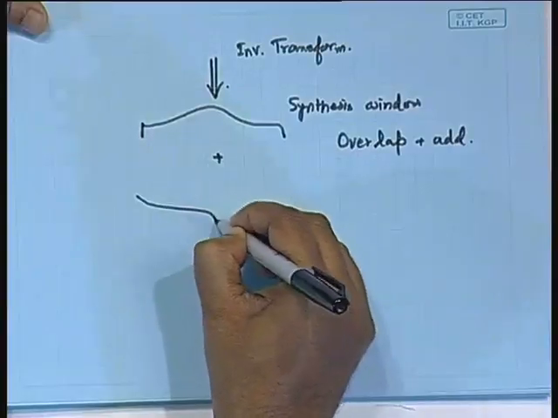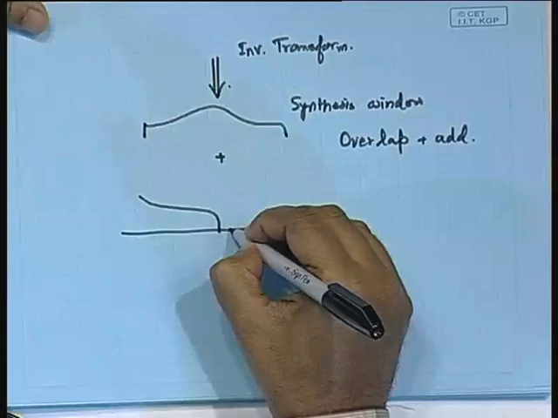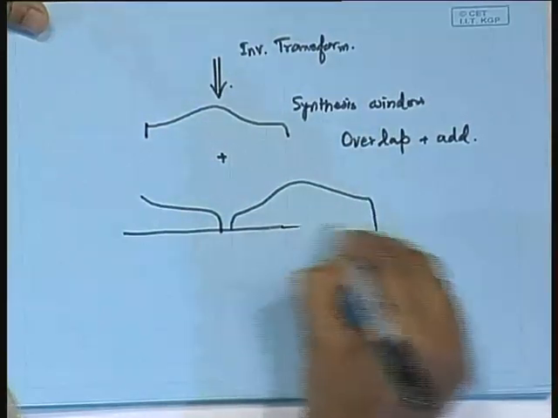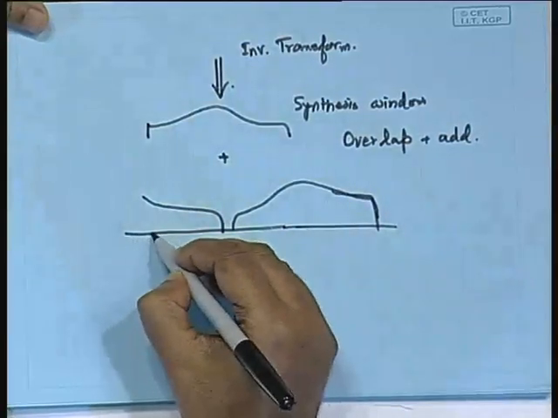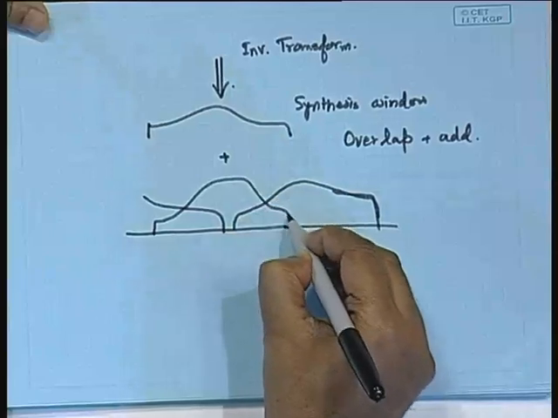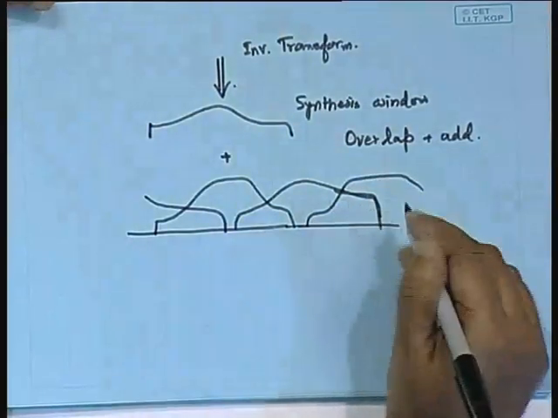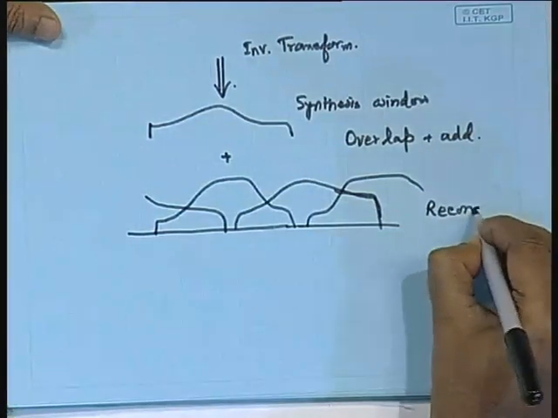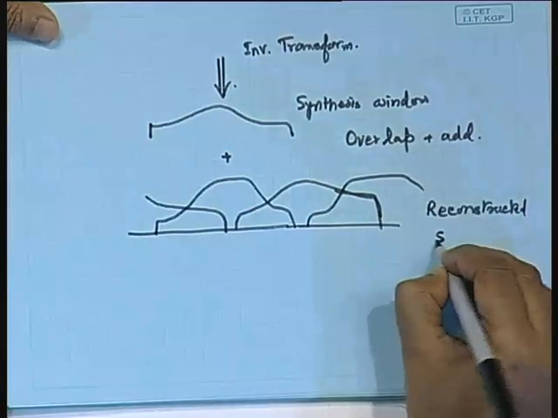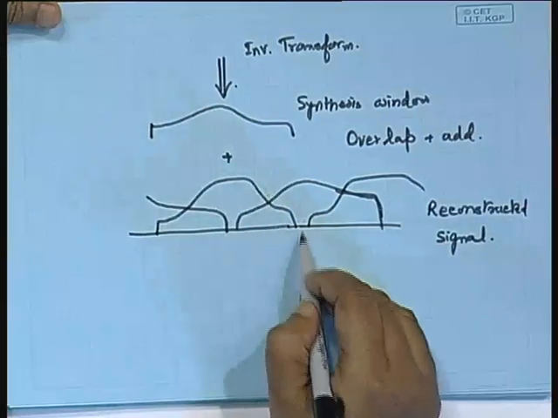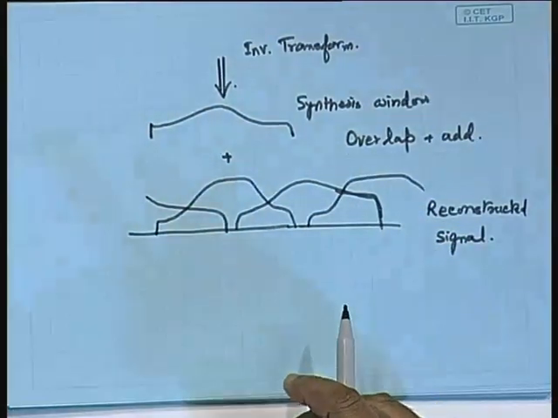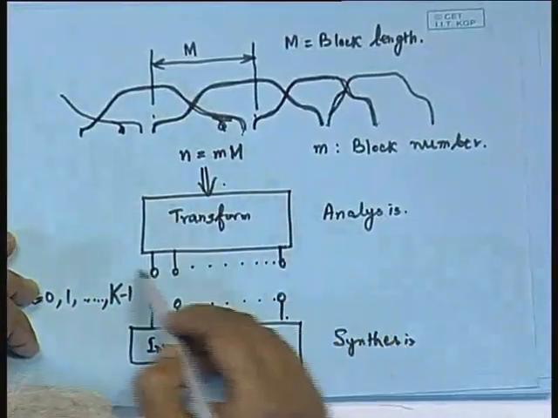So, the reconstructed signal would then be like this, whatever we have got as the windowing. Here we will be getting the reconstructed signal at the output of those overlap and add blocks. So, the synthesis has to take care of this in order to cancel the time domain aliasing. Now, this is the basic concept, and in fact, the transform being done is actually a DCT.